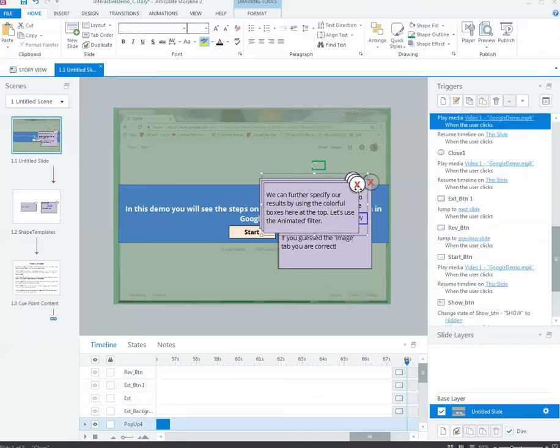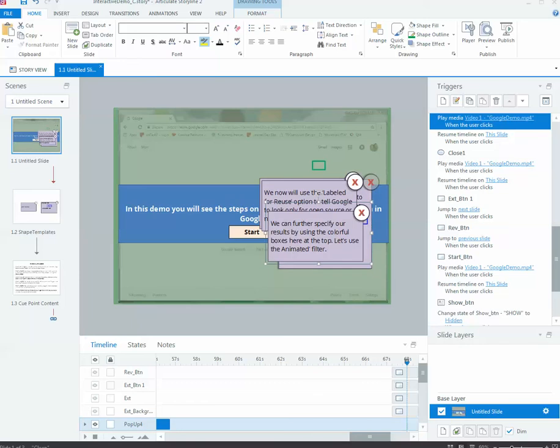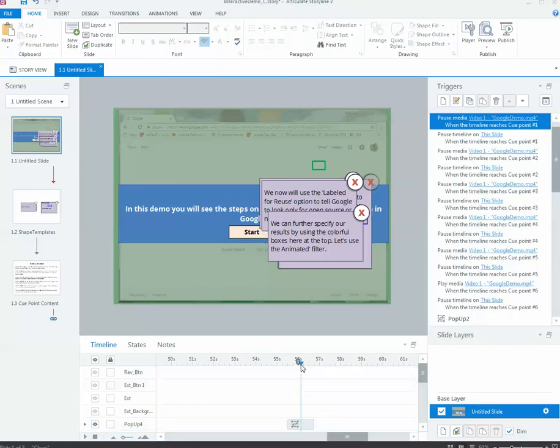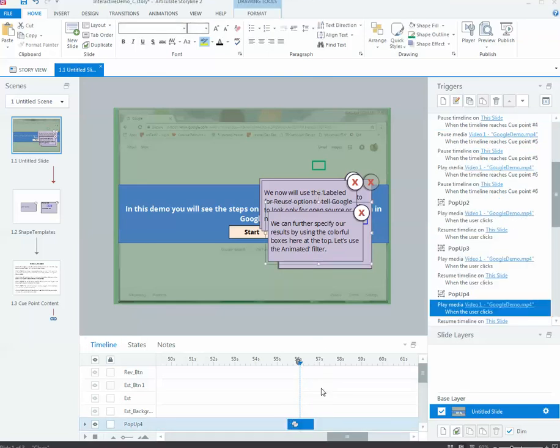You can edit it here and just estimate where you think it'll be, but you can also bring this time cursor to where the pop-up is, and it should generate a screenshot behind, giving you an idea of what the screen will look like at that point.